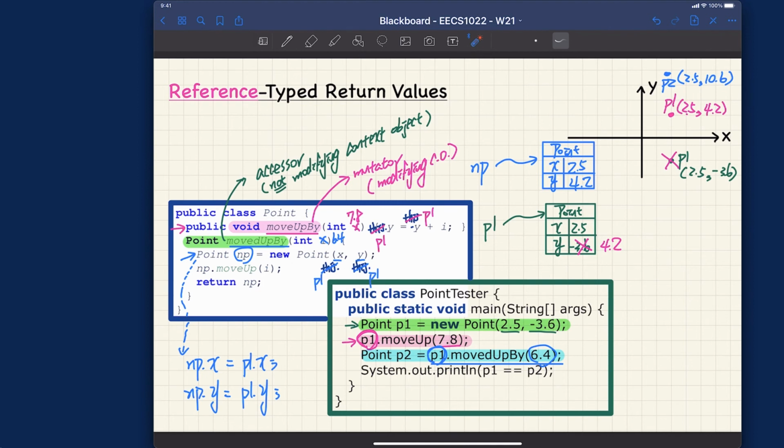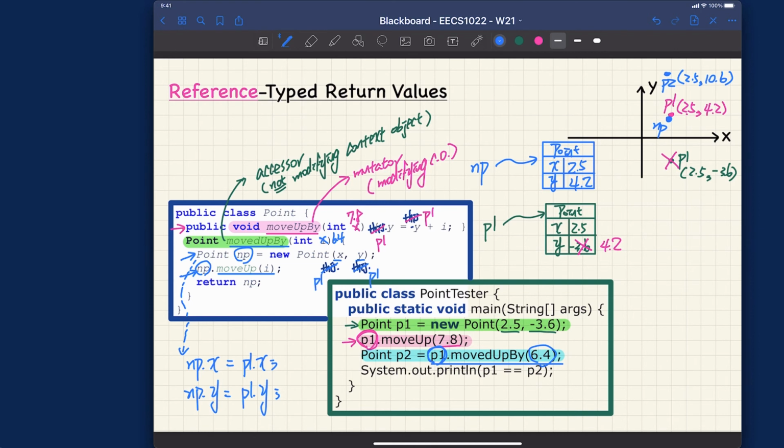Let's now try to do the next line. And here, the context object is MP. And we are trying to call the mutator method to modify this MP, right? When we create an MP, you can think about it as really the same point as over here. It's just a different object. They're not really the same object but different. So that's why I don't want to overlap them. You can think about them as being in the same location, MP and also P1.